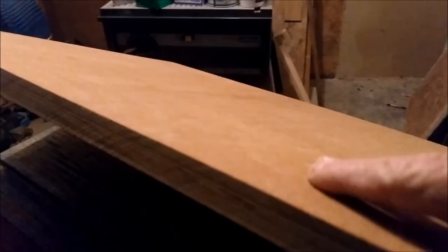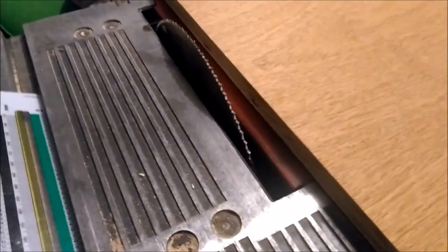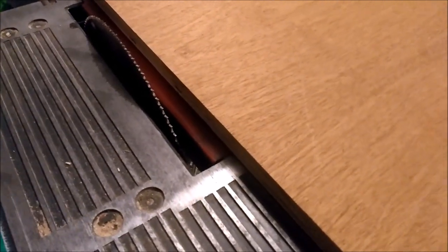Back on the captain's table here. This is the factory edge right here. And I glued this mahogany up to the plywood so that it's nice and flush. This is nice and clean right here. And what I just did, I went ahead and ripped this edge. And this came out really nice. I made sure that my blade was plumb first. That's the very first thing I did, so that I've got a very straight, square edge to the top and bottom of the table.